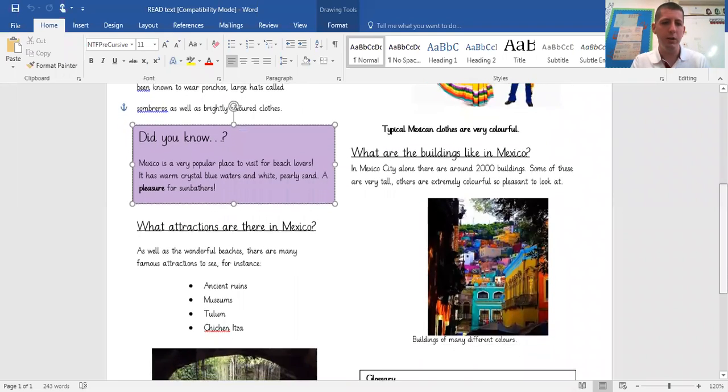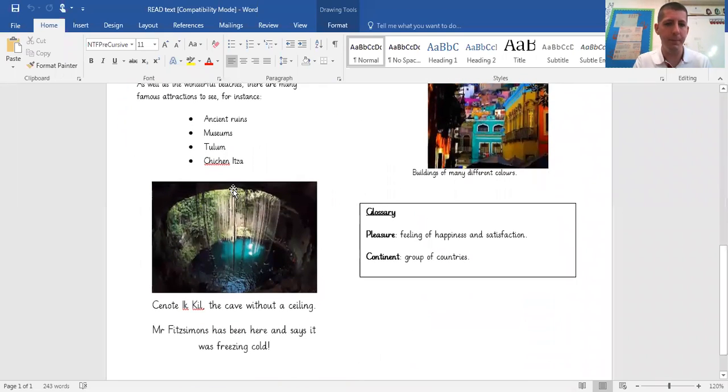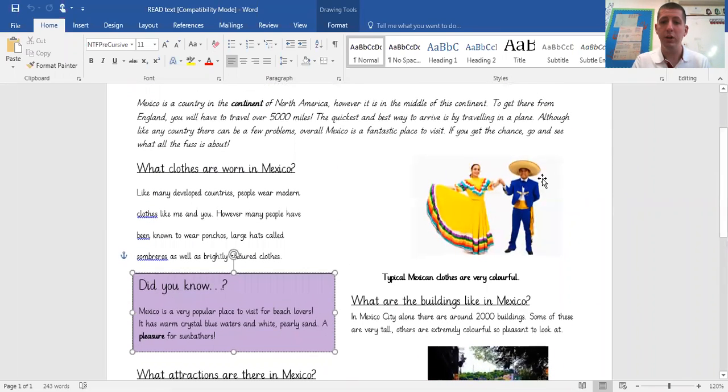And do you know what? Looking at that picture there, I know I've been there personally, but if you haven't been to Mexico and you haven't seen this cenote, I think it looks really beautiful, don't you? So maybe my answer to that question might be yes, because the cenote looks beautiful and I'd really like to swim in it. You could say no, because I think the clothes look a bit strange and I don't want to see that. It's up to you, isn't it? Because you're giving an opinion about what you think would be good or not good about being in Mexico.